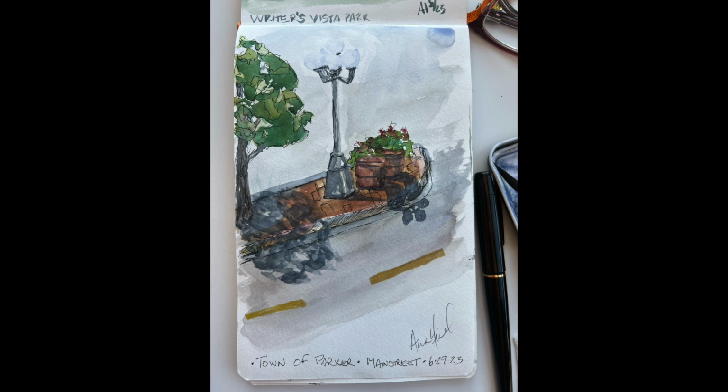Here we have Local. This is one of our signature iconic Parker street lamps. I did this video in full length. This one I used aquarelle watercolors. I aired that video last Saturday, so I'll put a little card up here in the corner so that you can link to see that process if you like. And that was the view from where I was sitting at our public library. You just don't need a whole lot of inspiration, nothing fancy. You can just paint the street, the urban view right out your window.